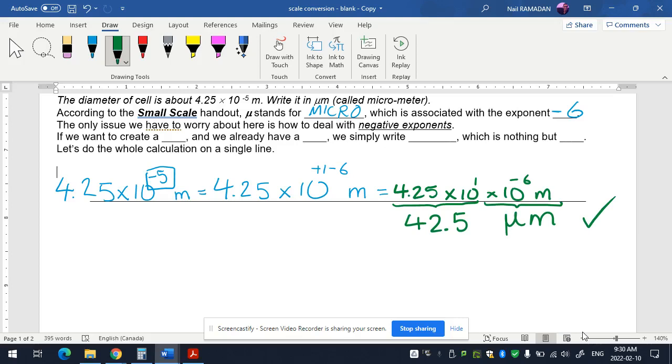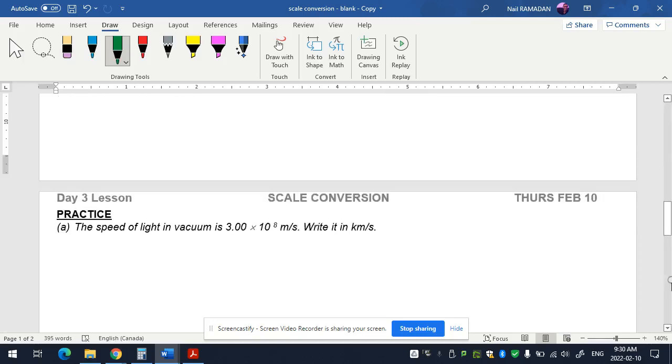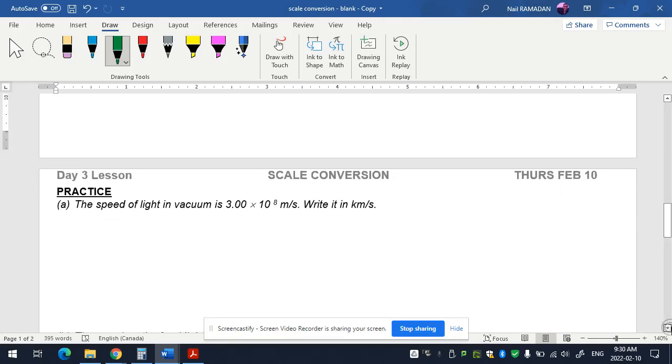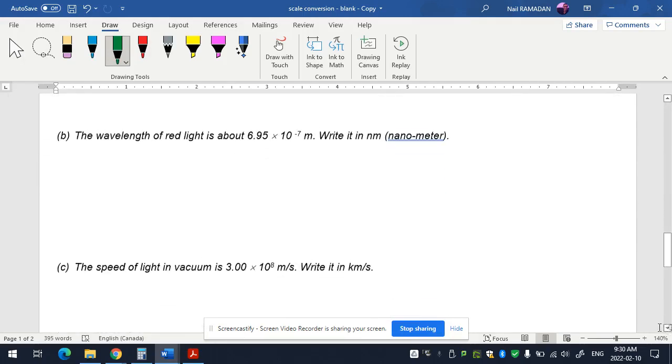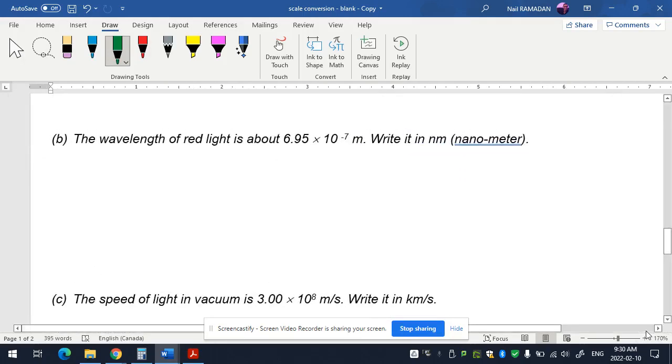Okay. Let's flip the page. I want to assign the rest of it as homework, but I just want to do one more with you. And I'm gonna try to do one with a negative because usually they are the trickiest. Okay? Let's see. Speed of light. No, that's a big scale. Ah, yes. By the way, get used to this one. Oh, we are gonna talk so much about the wavelength of light because that's basically half of the unit, waves and light. Okay.